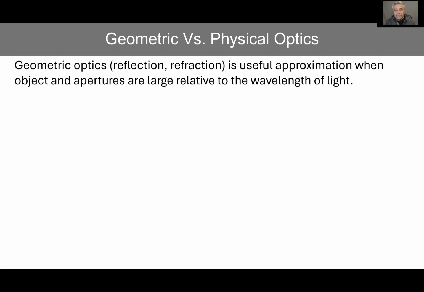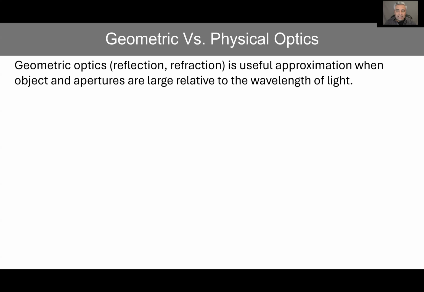This interference and diffraction phenomenon, or how we treat light as a wave, is called physical optics. So what we did in the last two classes was a geometric description where we made triangles and so on, drew lines representing the rays of light and so on, right? So that was geometric.